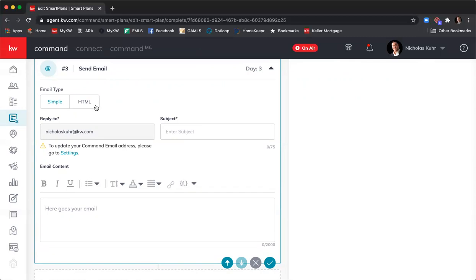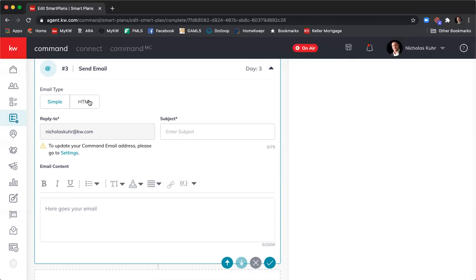Well, the emails that we're sending are not spam. These are very important emails. We, as Keller Williams agents, are always coming from that place of contribution. So we want our information to be received because we're going to add value and information and benefits to our contacts' lives. So I recommend that you leave it simple. But if you insist on using an HTML email, I'll show you how to do that.